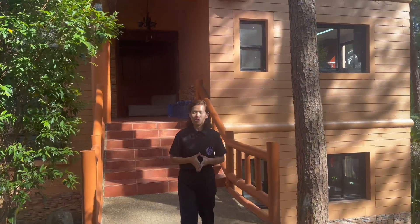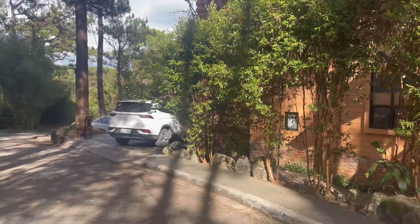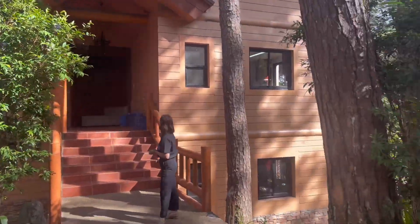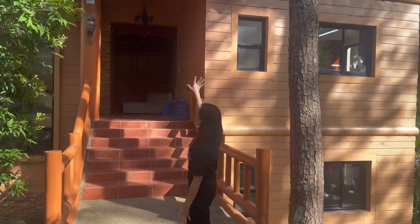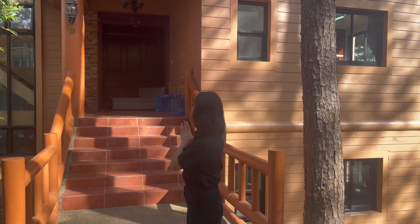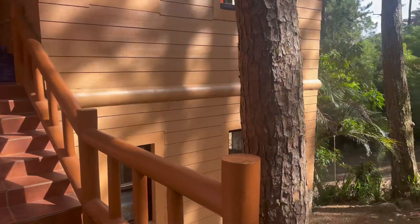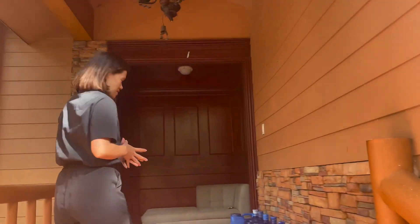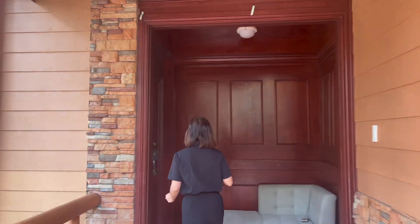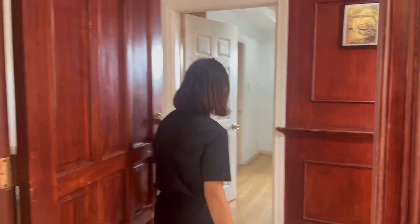Welcome to the second floor of Lot 16 Country Estates inside Camp John Hay. We are here to tour you around the 3-bedroom unit. Please take note that this looks like a house, but inside it has 4 separate units. What I'm going to show you is the second floor — come on in. We just have a few steps, so it's still friendly to senior citizens and for those who have a wheelchair. Welcome to the unit!